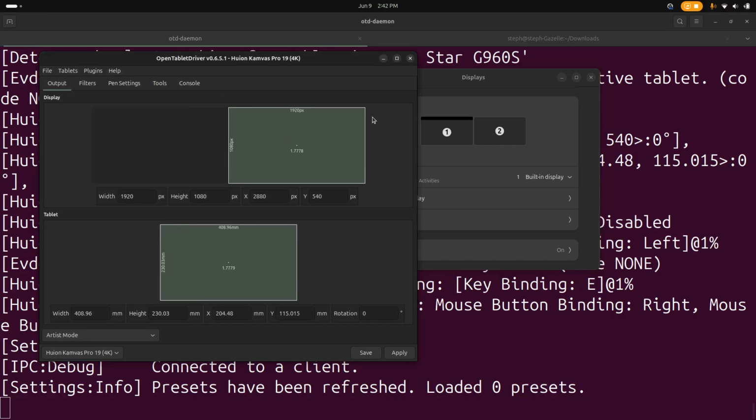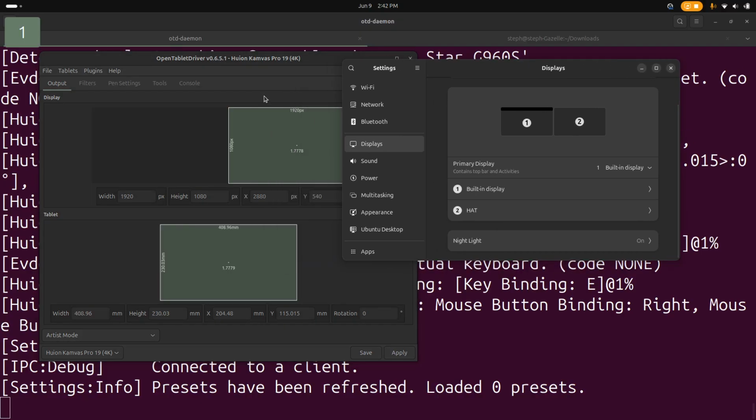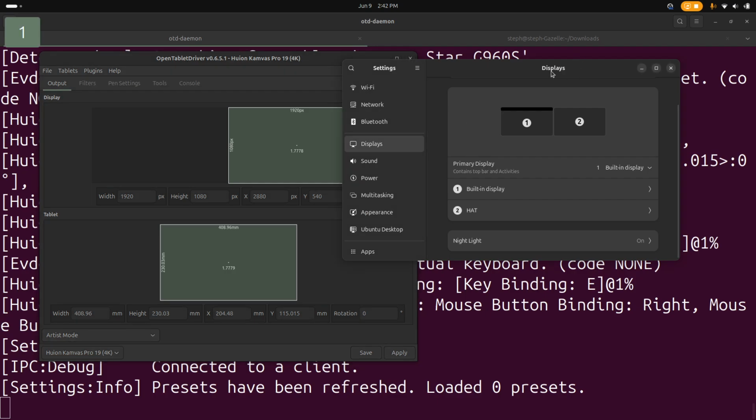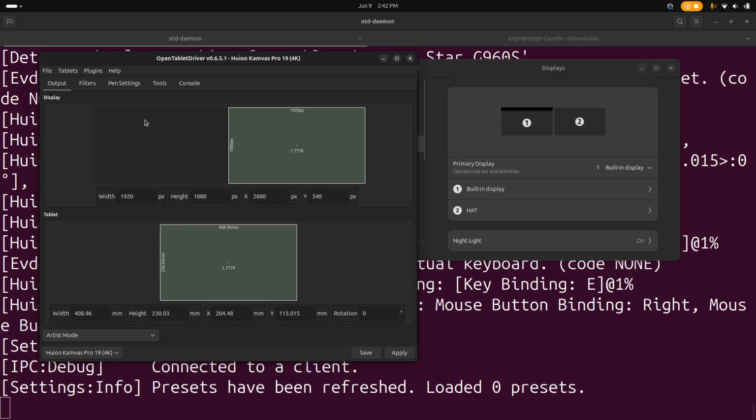You can see that this mirrors exactly this display setup here, right? It's like two blocks that look exactly the same size. If yours was a little different, if you left your resolution as it was, you'd have a smaller screen here and it would show that smaller screen over here.